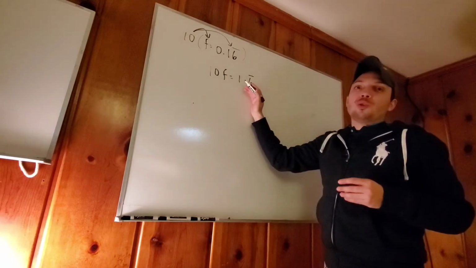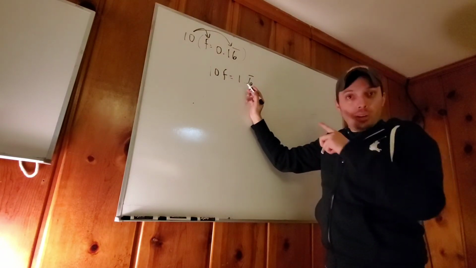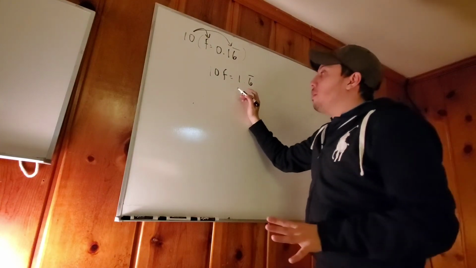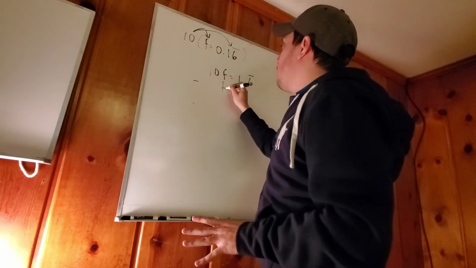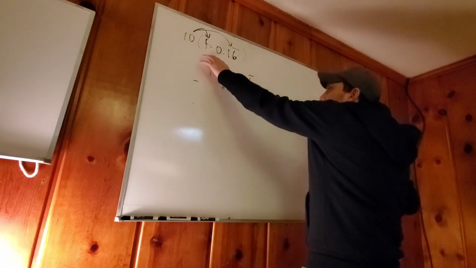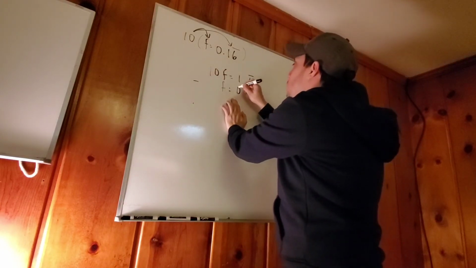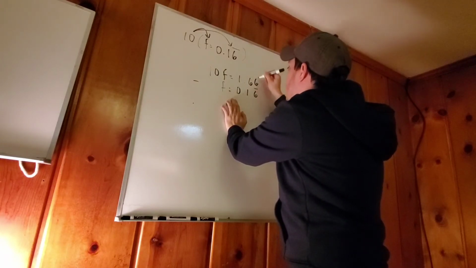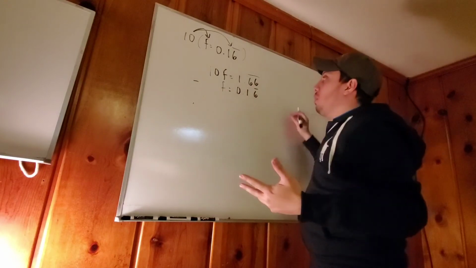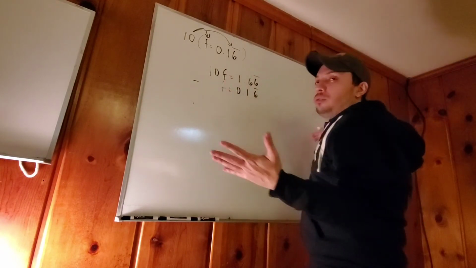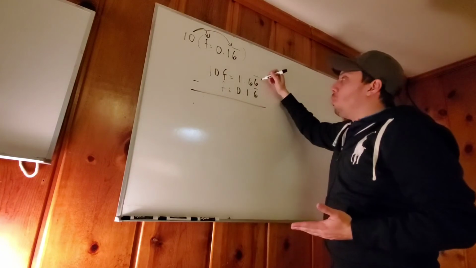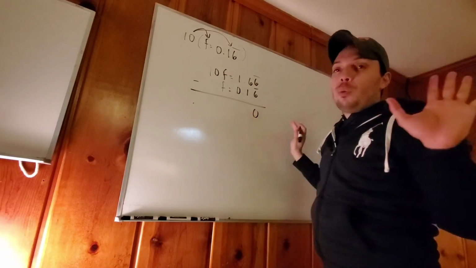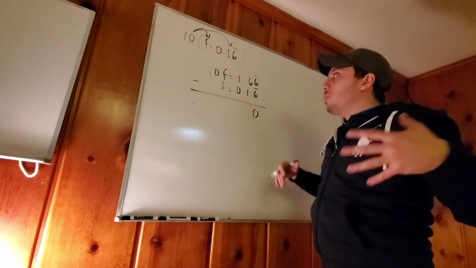Well, 1.6 bar is 1 2/3. That makes it easier, but that's not what we're talking about here, because then we have to subtract that from the original part here, which is f equals 0.16 bar. So I have to put 0.6 bar. It's the same thing, though, but I'm going to put just the bar there. Why am I putting the bar there? Because when I subtract the 6 bar by the 6 bar, I get 0. And this is what we want. We want to get rid of the bar. We don't really care for the bar.